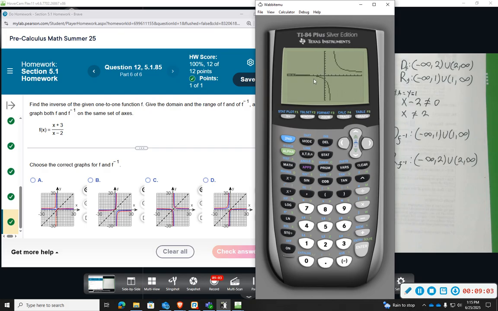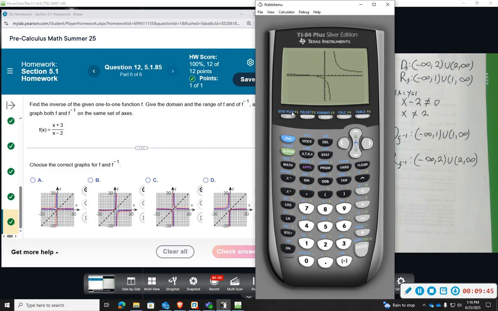Okay, so it's slightly shifted over, which we can kind of see across that line. They're going by 30. This is a 1 to 10 axis. So if I want to see exactly this, I need to change my y and x scales, my windows. So I can say negative 30 to positive 30, then negative 30 here to positive 30. And then this is just the first one. It's hard to see anything. So let's just go back to zoom 6 in our standard window.